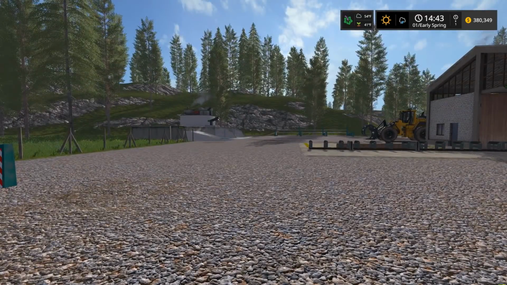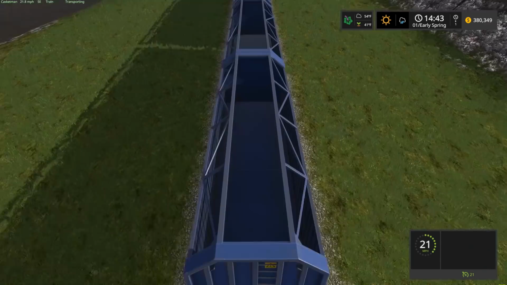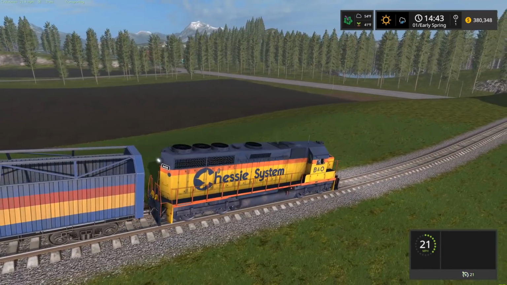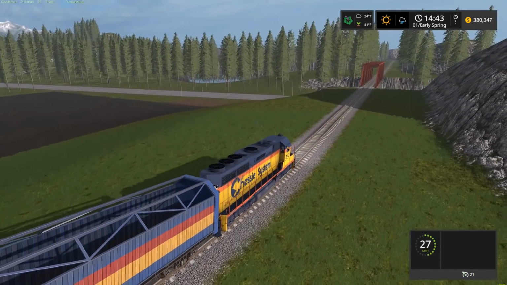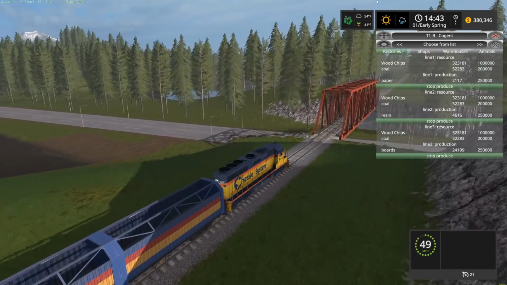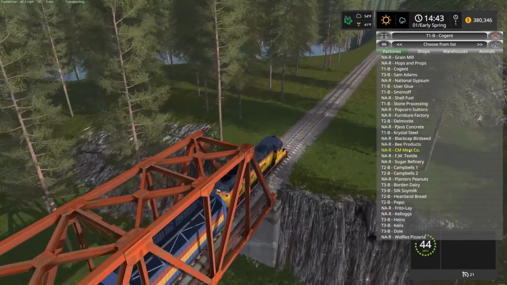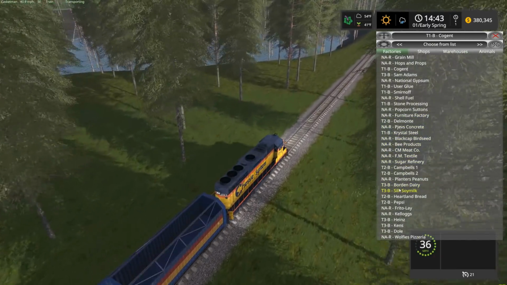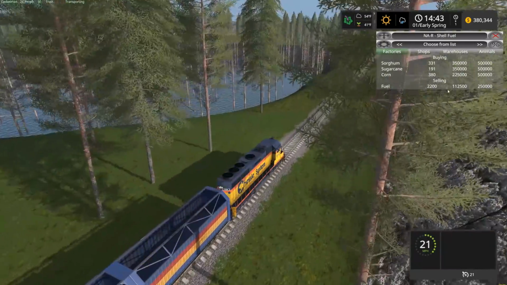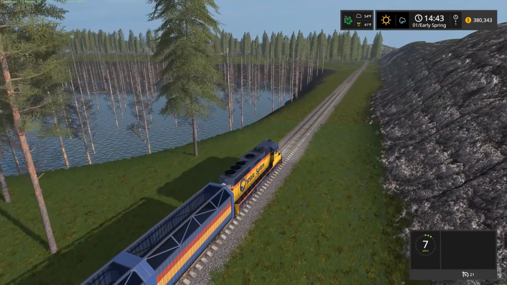Alright, well, let's go find a train. Let's go take the train. And this is the one I need. But it is nowhere near where I need it to be. Let's see how much. Shell fuel right now has 112,000 liters, and that's what I need.